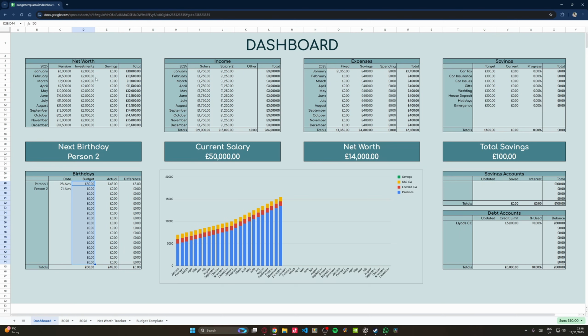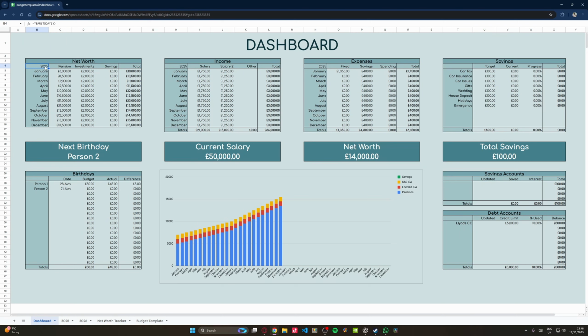Now, I've covered your net worth, that is plugged in or taken from your net worth tracker. I've covered your income, that is taken from the budget template. So 2025. Now, when it gets to 2026 and for every year after, it should automatically, when you go to the 1st of January, go to 2026.